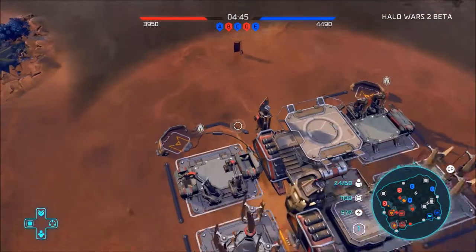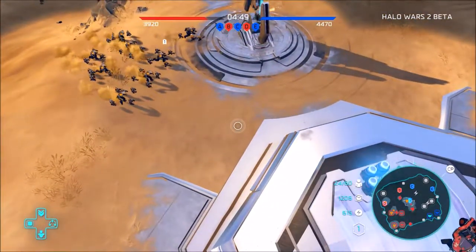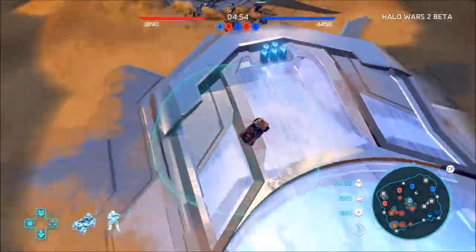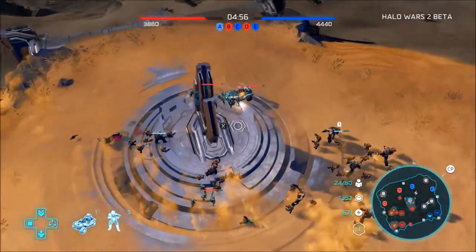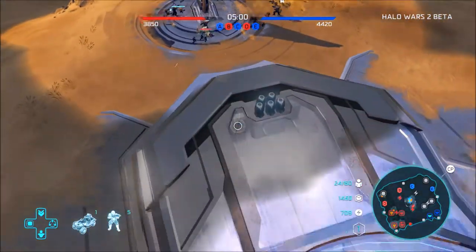Snake, I'm gonna test out A, see what they have. Yeah, I'll help with that. They don't have a whole lot. I'll help with that. Come on, we can take it. Aim for the Warthog, just focus on him. I am.